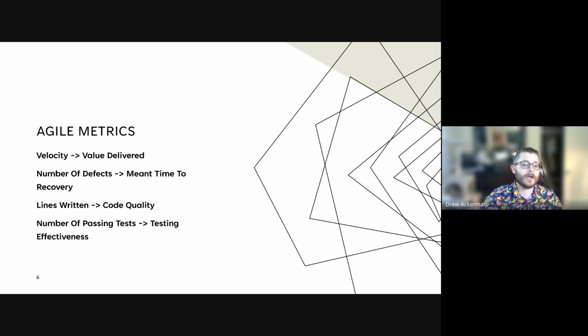If you look again at number of passing tests, that's really great. And it seems like it's really great until you realize that doesn't give you any kind of data off of it. You're looking at a percentage saying, yeah, 90% of tests pass, but that doesn't give you an idea of, okay, why are those 10 failing? Or sure, we have 300 tests, but what do those give us?